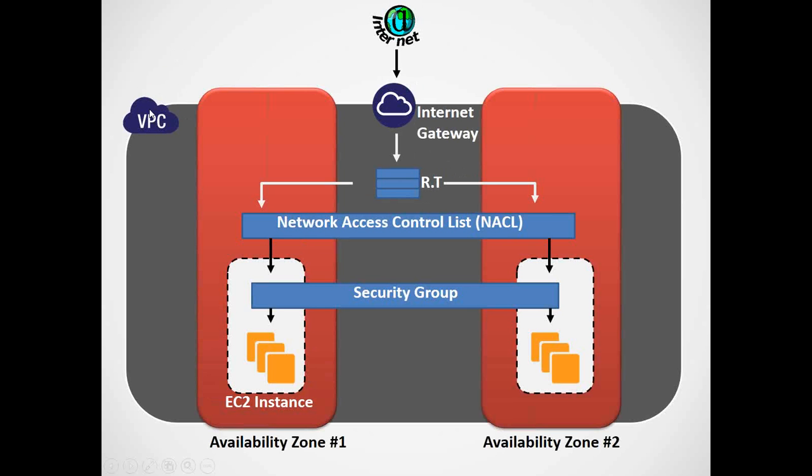And again, when you create an account, you will be getting a default VPC, and along with it, you will also get an internet gateway, and you will also get a default routing table and a default NACL. And as part of this, one subnet will also be getting it. And then the routing table will have all the details specific to where you have to route or direct the traffic. That is, all the details about the IP address of the machine will be there. So from the internet, if you say connect to this machine, then from the internet gateway, it will come to the routing table, and that will be directed specific to an availability zone on which the machine is there.